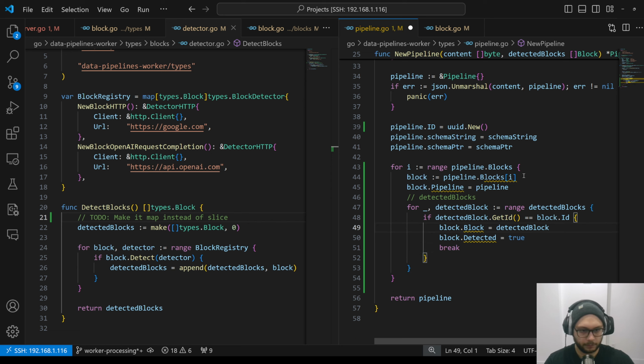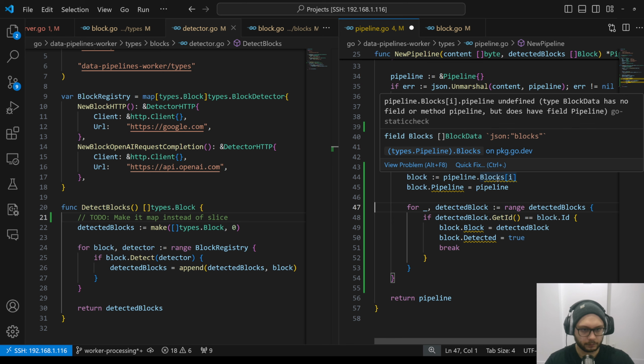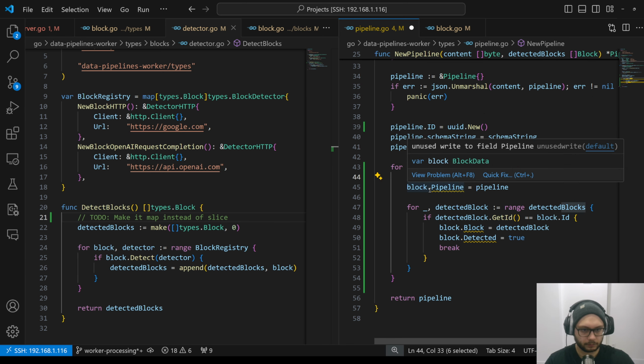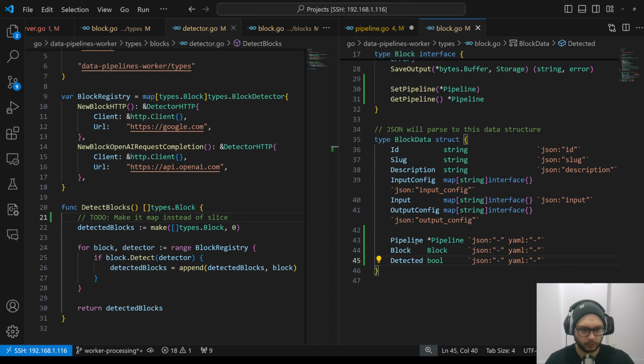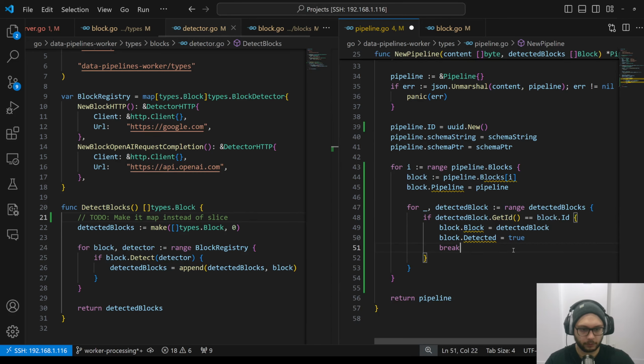So a few things. I iterate through everything that was detected. That is correct. What does it have? Method pipeline. What's wrong?